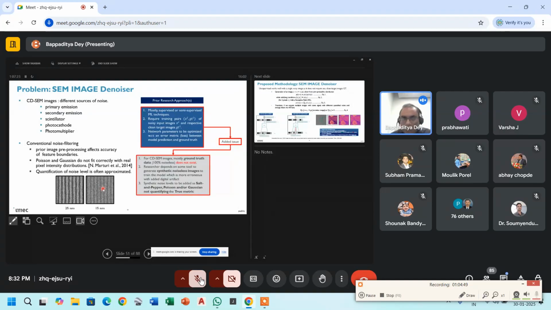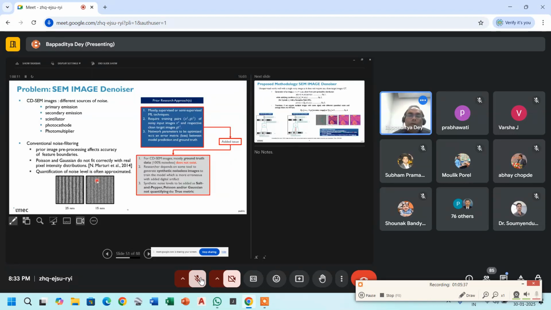So why do you need denoising? Denoising is basically a method for handling the stochastic noise, because if you follow the camera properties of how you take this image of the nanometer scale device pattern, it has to go through different levels of primary emission, secondary emission, and each and every emission effect or the tool or lens effect is giving you noise, right? And that noise is embedded with your structured pixels. So structure is this one, but you cannot differentiate what is noise and what is structured pixels if you look minutely. But we have to remove this noise, and then we have the actual structure that is going to quantify your device feature. So that is very important.